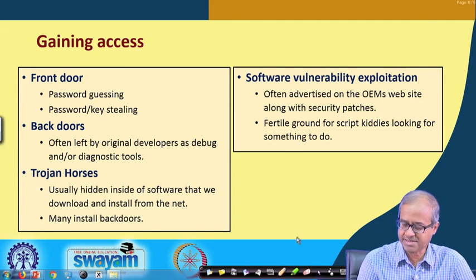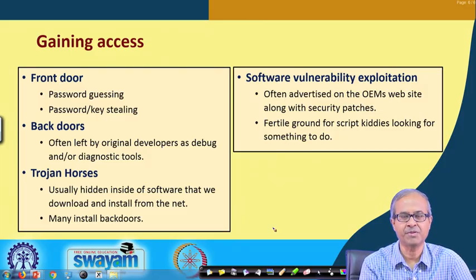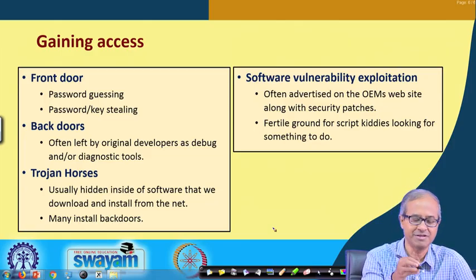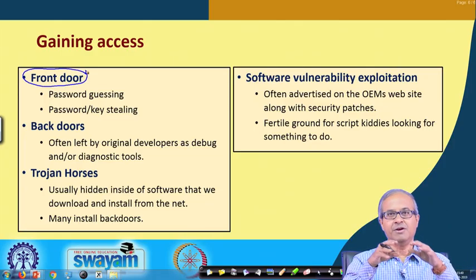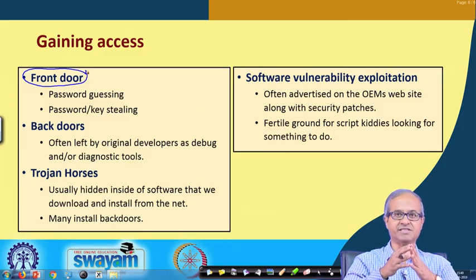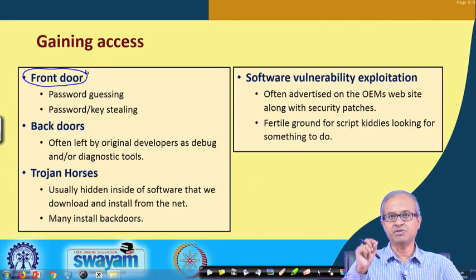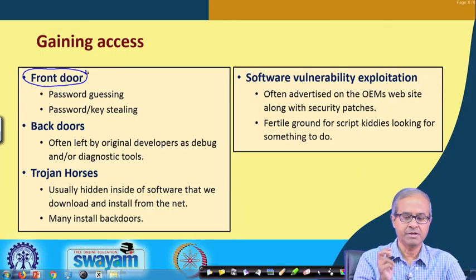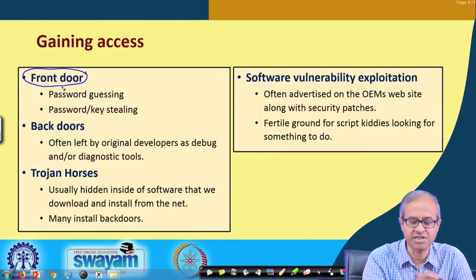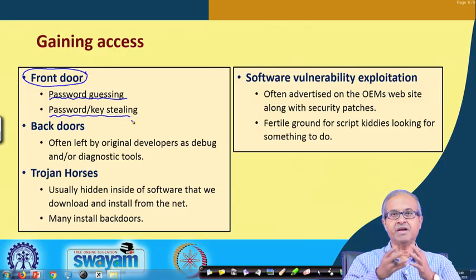Now, talking about gaining access into the system, there are different ways in which you can gain access to a system. One is entering the system through the front door, so the name is also given front door access. Normally, whenever you try to access a system, you try to log in, and you are validated with respect to some password or something similar to that. So, passwords are the most common way of gaining entry or access to a system in the present day scenario. Okay. So, the first attempt through that front door channel will be to guess a valid password or try and steal some password. There are many methods that are used for this purpose.